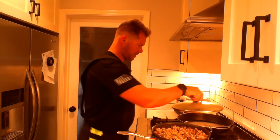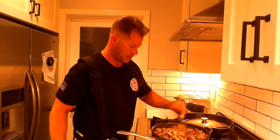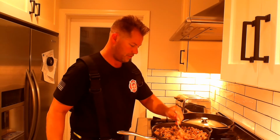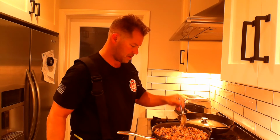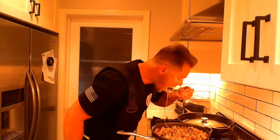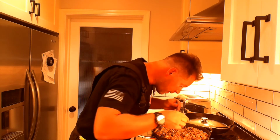Voila, our dish is done. I'm going to try it right here. Now I should be mixing it up before I really try it, just to get everything fully immersed in there. A lot of cheese, a lot of deliciousness. Let's see how this tastes. Wow, it's pretty good. I got cheese all over my mouth. I don't know if I want to share that.